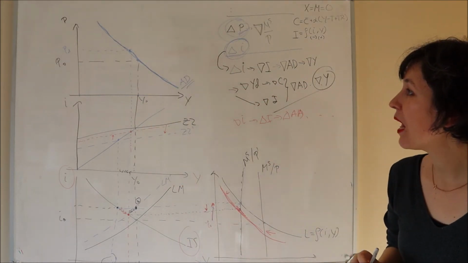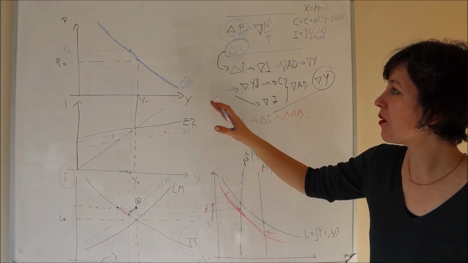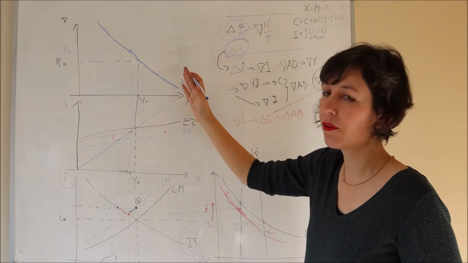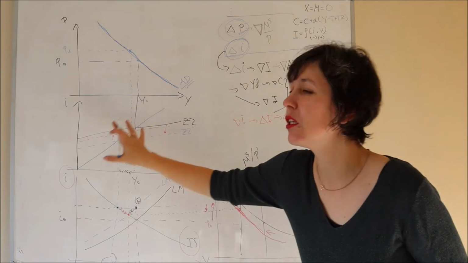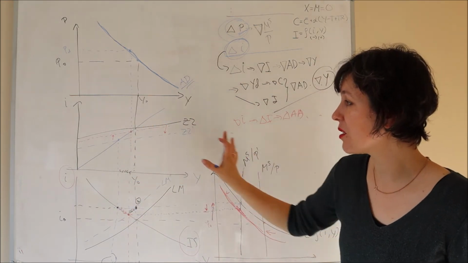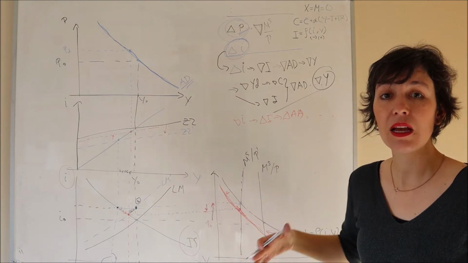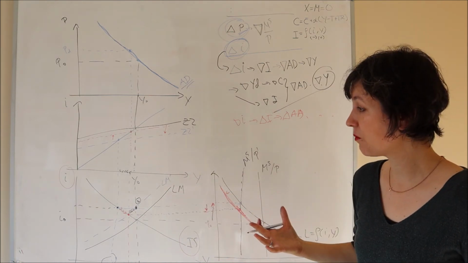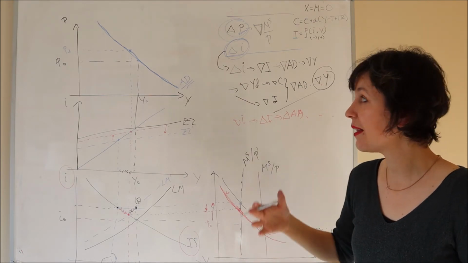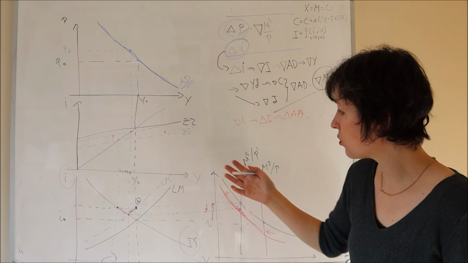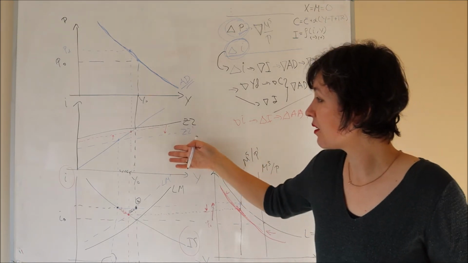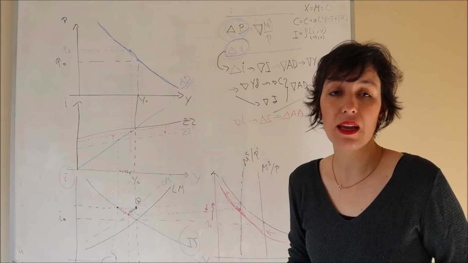Now we're going to see what is behind this. This is a movement along the curve; now we'll see when this curve is going to shift. In fact, we don't need to do the whole thing again, because we already know the mechanism, so you can repeat it to understand it well. It's always in the same terms: a variable changes, and that has a consequence in the money market, in the goods market, and eventually in the IS curve.